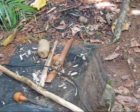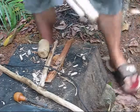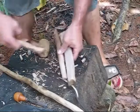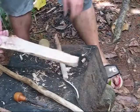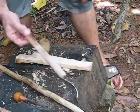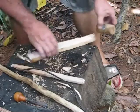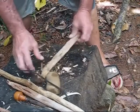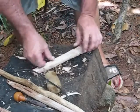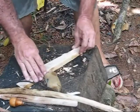Pretty frustrated so far. So what I did was I went over to the taller log, so as not to be bending over like this, and I tipped out a new hearth board and a different spindle. We'll see if it makes any difference. I'm going to see if I can find the best way to put this on here. Probably like this, I guess.